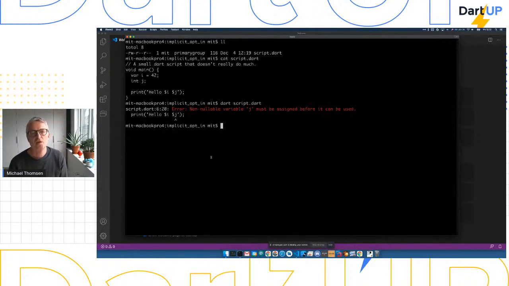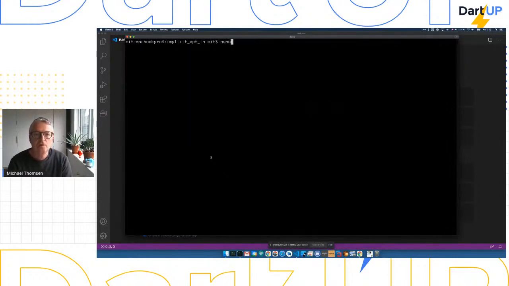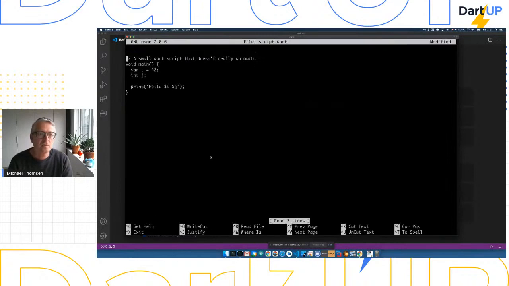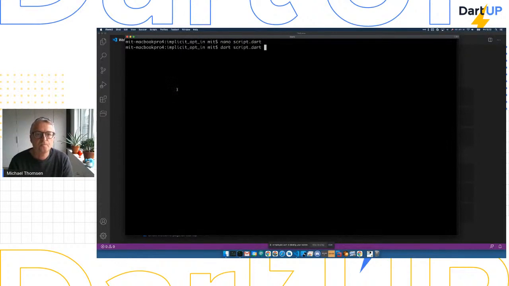There are two ways to stop that from happening. I could add a pubspec here and make that, for example, have a lower constraint of Dart 2.10. But there's also a new feature we've added called language versions. So let's go ahead and edit this, and then we can just add a comment here at the top where we say @dart=2.10. So we're just adding this very simple annotation here. This means that this file should be interpreted with the Dart 2.10 language version. I'm going to save this and then run it.